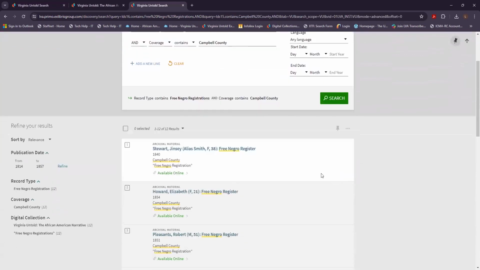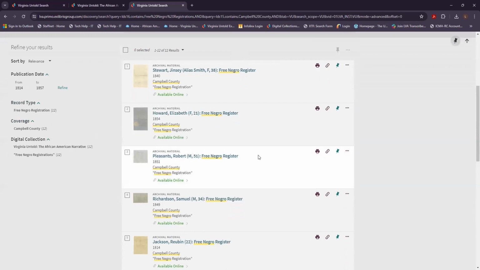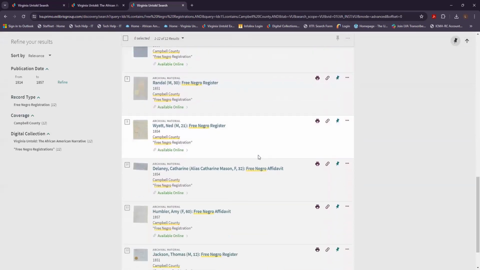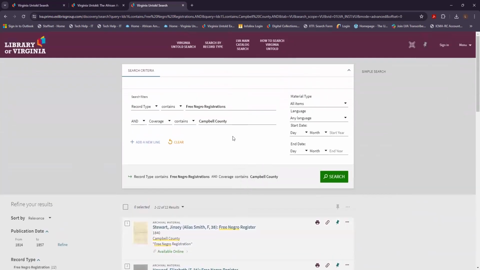And when I search, I do in fact find free Negro registrations that are from Campbell County. And they weren't included originally in my list. So that's just a note to make sure that if you're looking specifically for a record type from a specific locality, that you may need to use both of those search terms in an advanced search function.